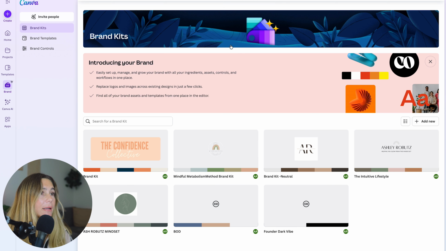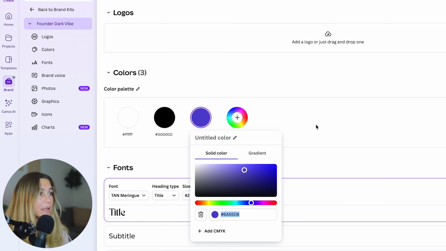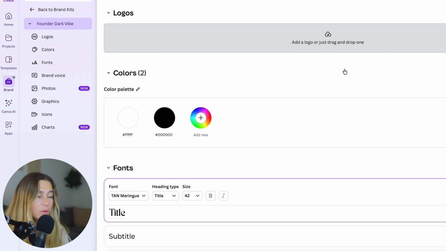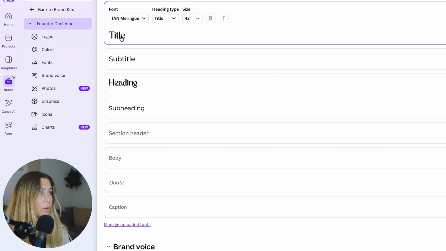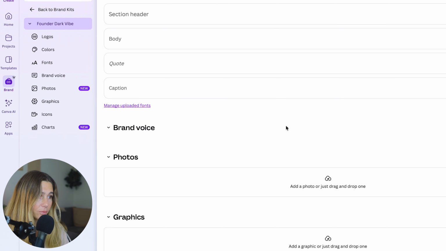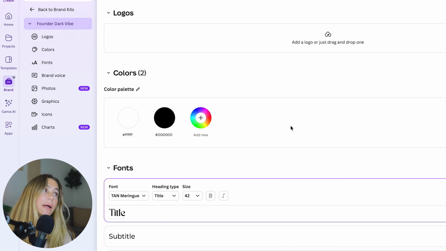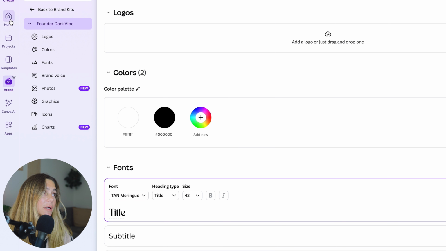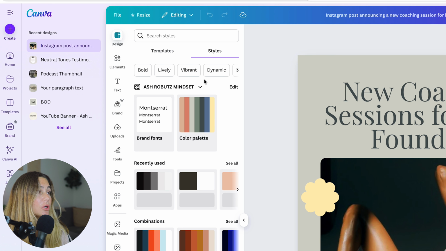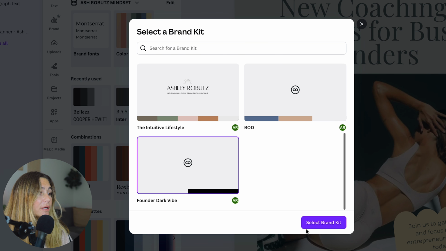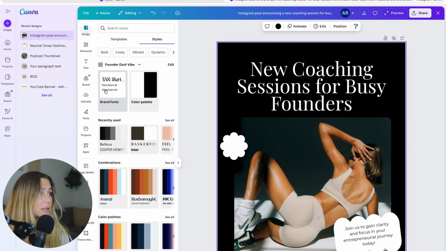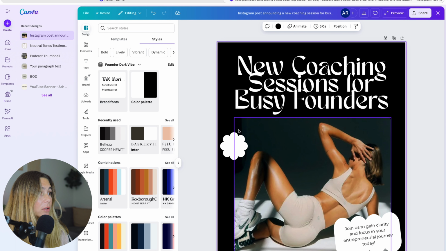But to create a new brand kit, all you do is click add new. You can name it, and then once you're in, you can add colors right here. You can add your logos right here. You can of course create your logos in Canva. You can go ahead and do a ton of different fonts right here, but again, I would recommend keeping it simple. You can add photos, graphics, and any charts, icons, whatever it may be. So there's so much you can do in here, and I'll show you why that's really helpful. Just as an example, I want to show you where the brand kit is. But with the brand kit, what's cool about it is if you come into styles, it will show up right here. So if we wanted to change it to this, we totally can. And then we can just change it to this color palette, change the brand fonts super easily.